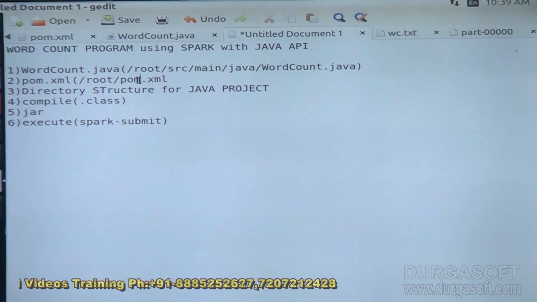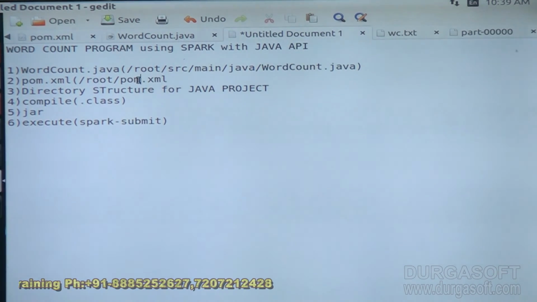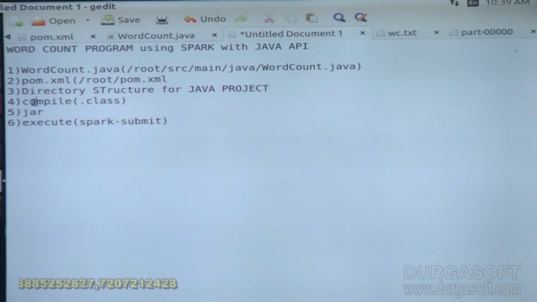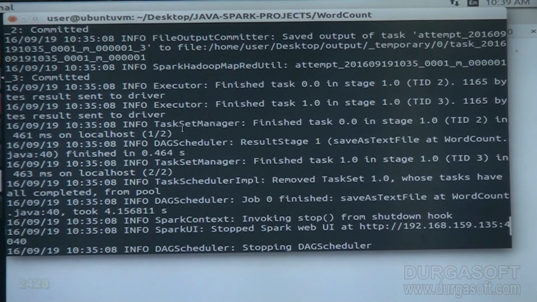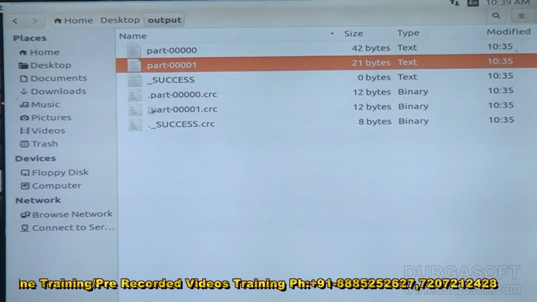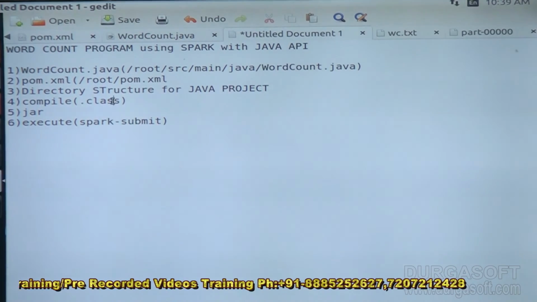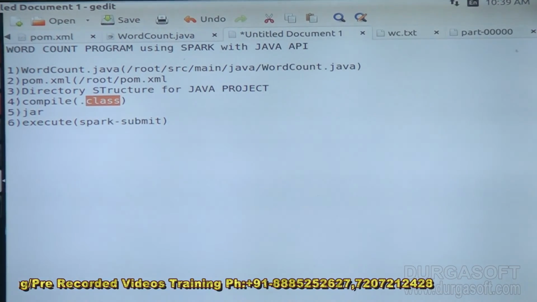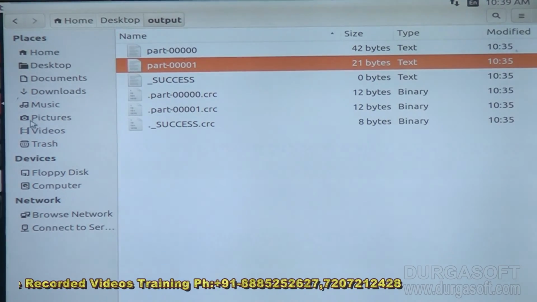After storing wordcount.java and pom.xml in the Java project, I must compile. Why? Because we have to create .class files before execution. The JVM understands only .class files, so we have to prepare our project so that our algorithm is in the form of .class files. If you want to compile, I used Maven to compile my project: mvn compile. We have seen how to compile also. Then after successful compilation, we have the .class files in our directory, which we already saw.